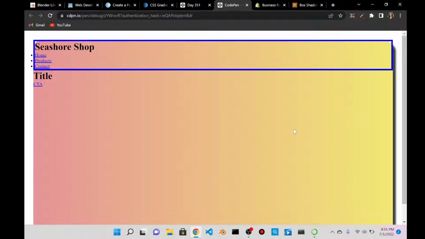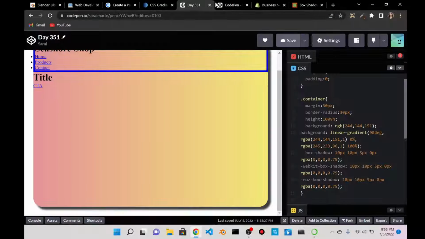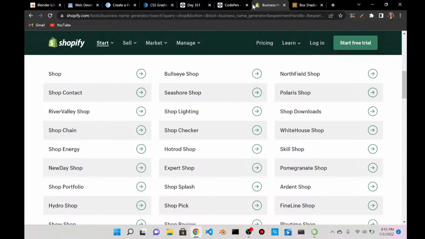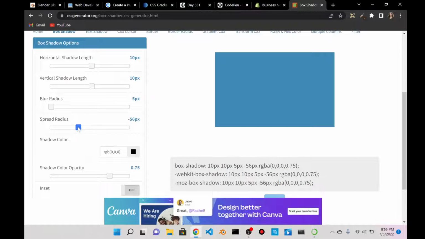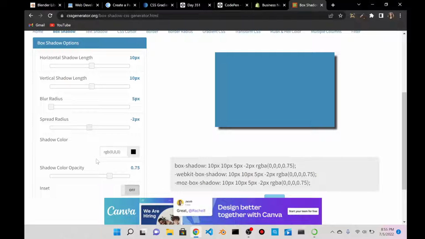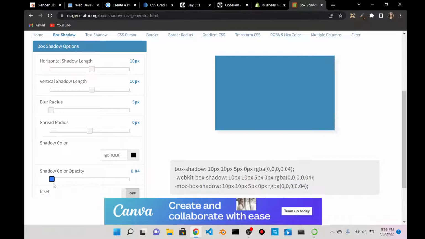I just don't want it to be so dark, so powerful. Maybe something slight. So yeah, that's how I fix it. Let me reload and then just do show color opacity and just bring that down.